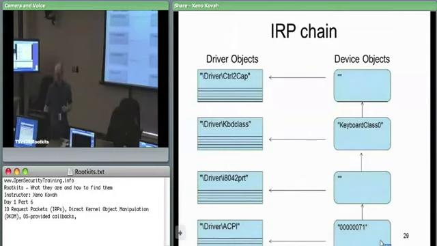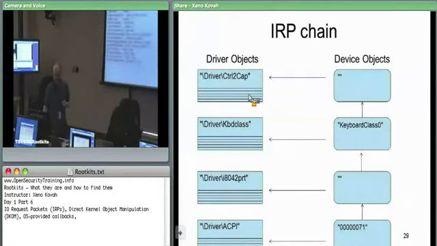All right, so the second place where an attacker can register as a man in the middle: rather than adding themselves into this chain explicitly, they can just modify this table of function pointers, which is associated with each of these driver objects. This table of function pointers that's attached to the driver object structure is basically a list of what type of IRPs this driver wants to hear about when they're coming down the chain.